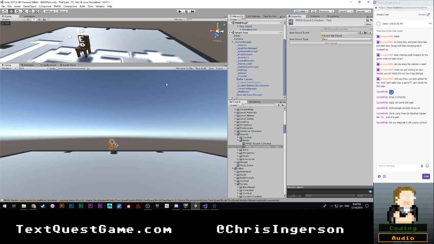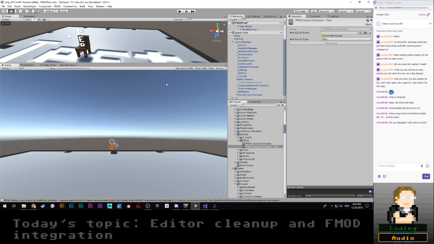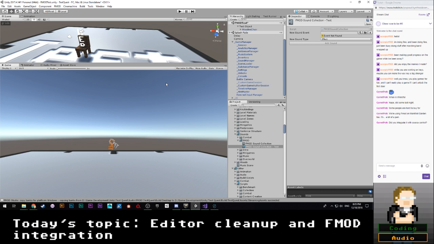Let's see. Did I integrate it with source control? I have not yet, but that's because I'm using Unity Collaborate. I would ideally like to keep it. I might go ahead and just pay for GitHub, and I would probably use it as a separate thing so that it doesn't go with the build, because I don't really want Fmod to move around with the Unity project.